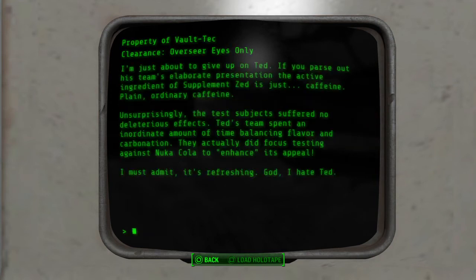Generic caffeine, be down to you. I'm just about to give up on Ted. If you farce out his team's elaborate presentation, the active ingredient of Supplement Z is just caffeine. Plain, ordinary caffeine. Unsurprisingly, the test subject suffered no delirious... I can't read that word. Effects. Ted's team spent an inordinate amount of time balancing the flavour and carbonation. They actually did focus on testing against unique colour to enhance its appeal. I must admit, it's refreshing. God, I hate Ted.